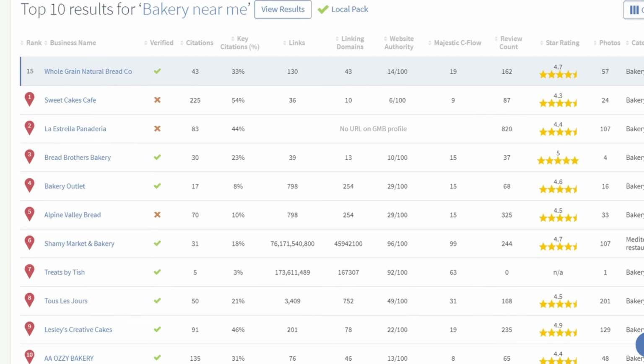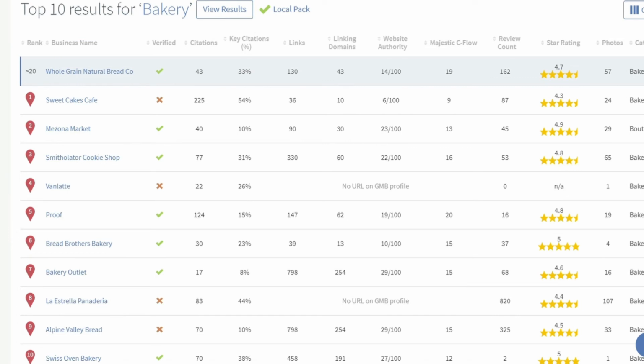This is literally what we'll do: we'll go through and say, okay, for this keyword, we're ranking at number 15. Again, let's compare that to number 1, 2, and 3. How are they doing better than us? Okay, well, these have a lot more citations and we don't. So again, citations look like something we may need to work on. Bakery is very general, so that may not be a keyword that we're sticking with, but we're less than 20. So we're not doing well for that keyword, but that's also not very specific.